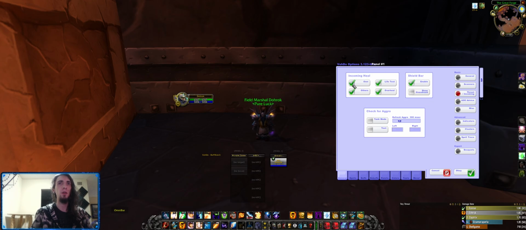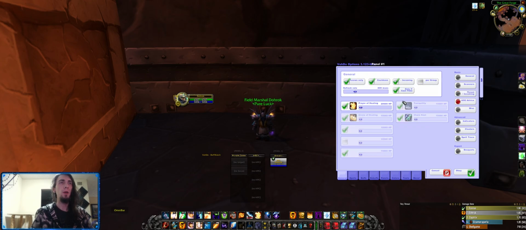If you don't want to like show your own heals or overhealing, then you can just uncheck them right here. We have Aoe Advice, where you can set certain thresholds of the amount of healing that needs to happen, and you can have some sort of visual indicator show up, like maybe prayer of healing icon you can have next to your bar if 20,000 HP needs to happen, and you can set that up in here.